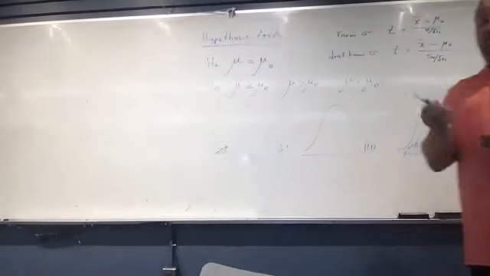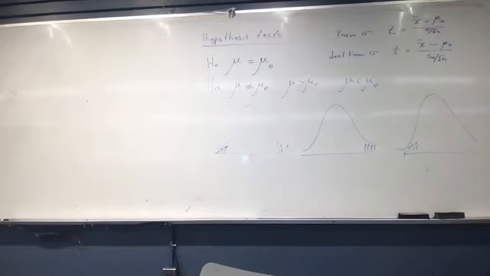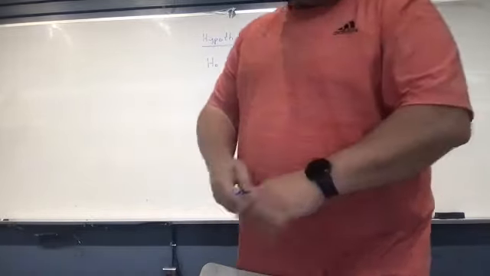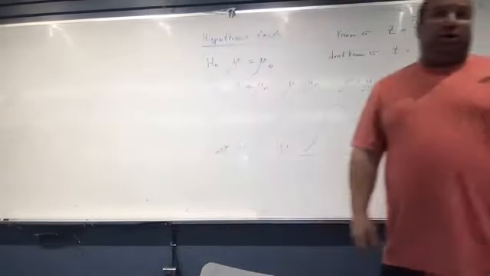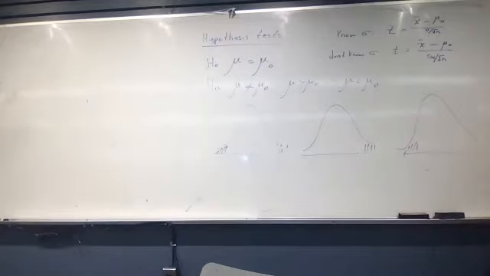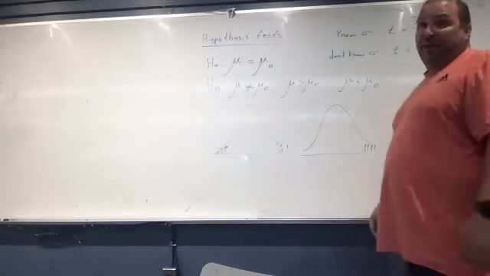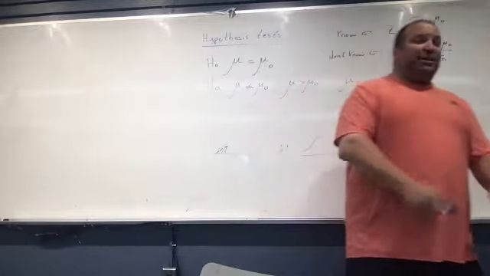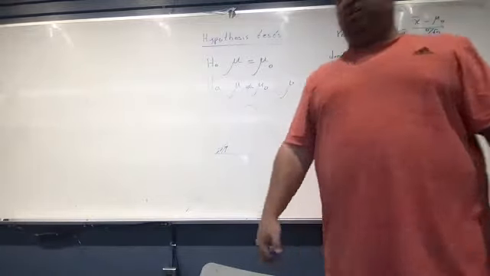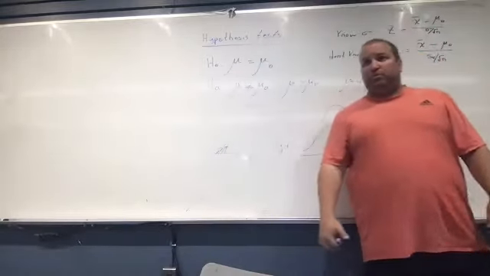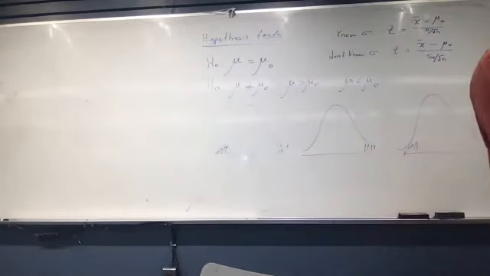But at the end of the day, we use our calculators. We don't do it by hand. So let's do an example on the calculator. I'm going to make this one up. We'll continue our subway example. In our subway example, what is our assumed mean if the null hypothesis is true? 12, right? Subway's claiming it's 12.